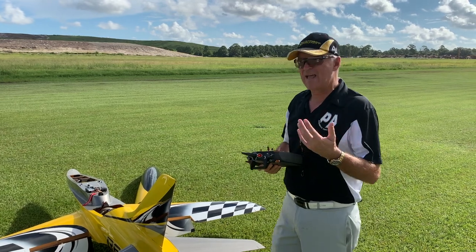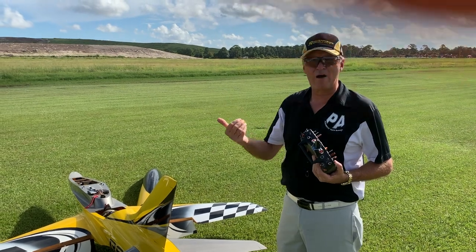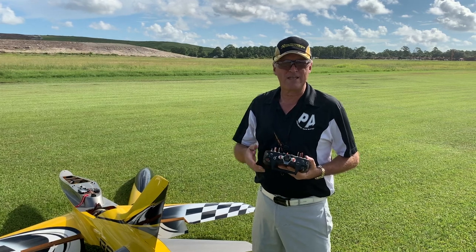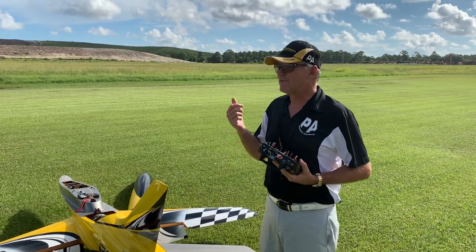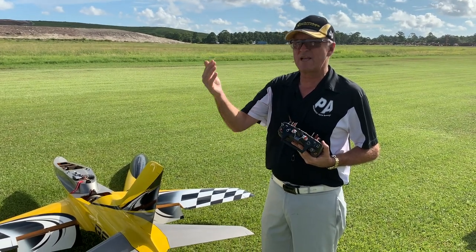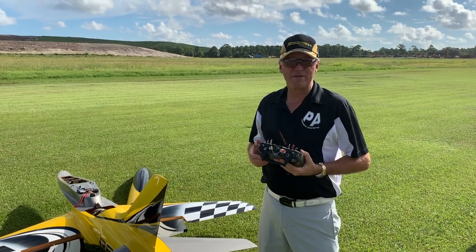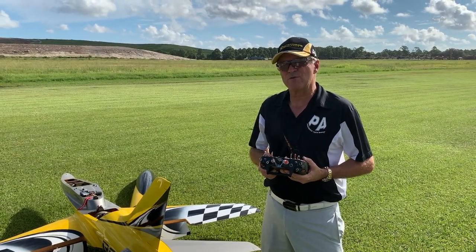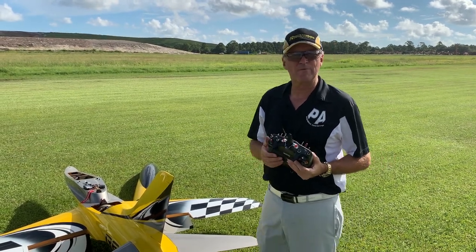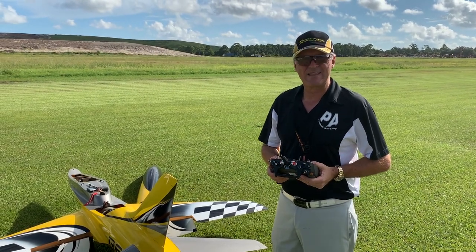I've done tips on landing and it all kind of applies, but jets are a little different. They have so much residual power going in, so the tendency is to bring them in fast. I have very good friends that are really good pilots who for some reason have a hard time watching that plane slow down because they're afraid it's going to stall. But most jets today are built very light and don't have that slow a stall speed. I've heard a thousand times people saying 'I've got to bring it in hot,' and I think that has caused more accidents on landing than anything I can think of.